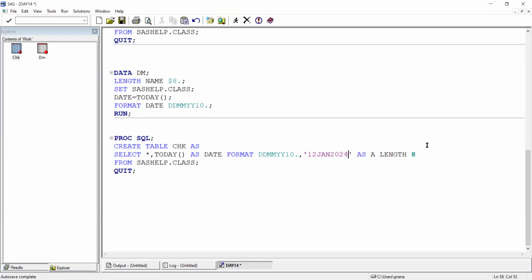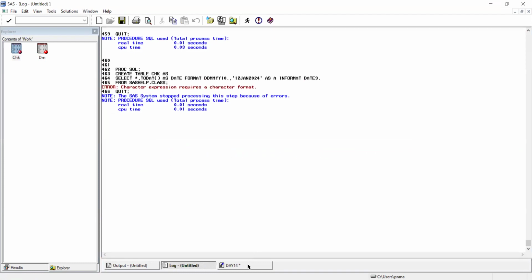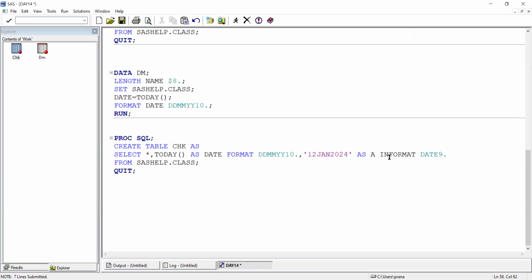If I want to apply the format also, I think we have to use only the date literal, and we can apply the format here.